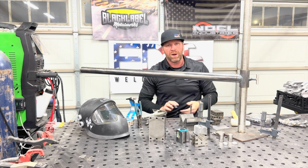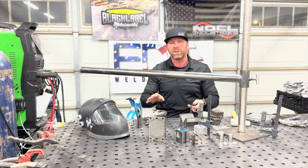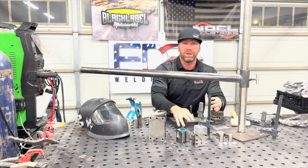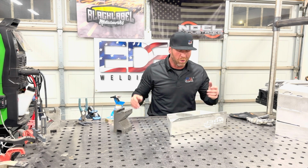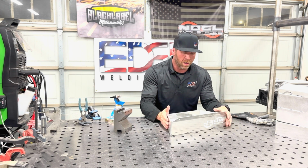I'm gonna change the table around, and we're gonna get into some more details on some of the welding parts that I want to talk about today, just to show you how some of this stuff works. All right, here we go. Everything moved around. What we're working on today, these are trays.